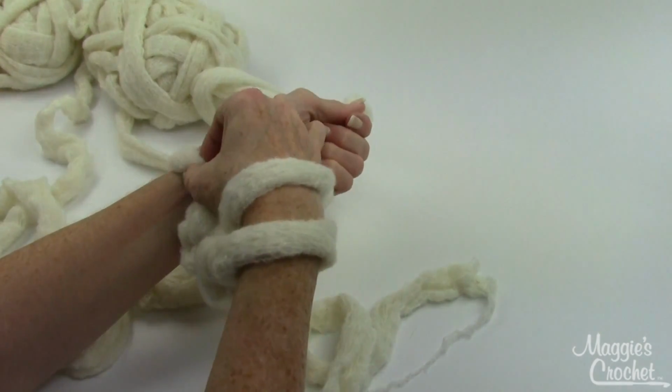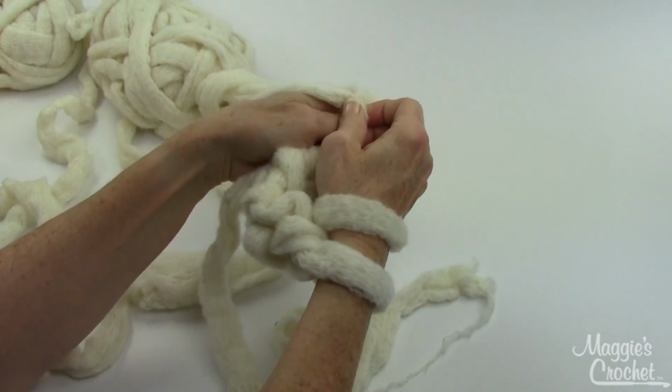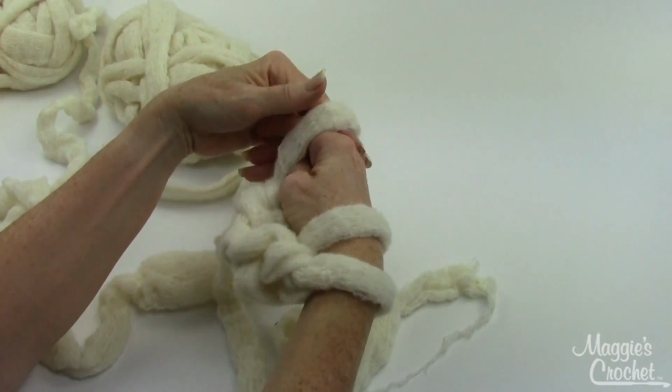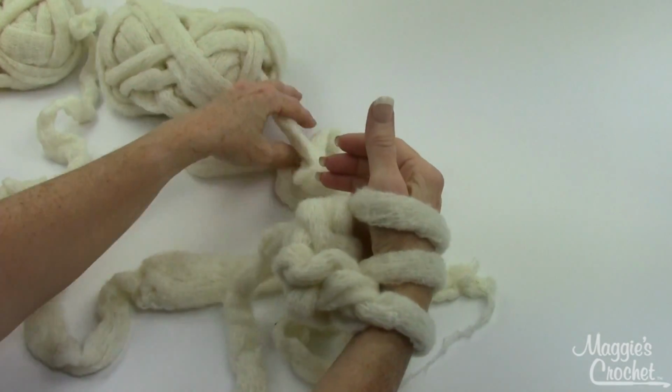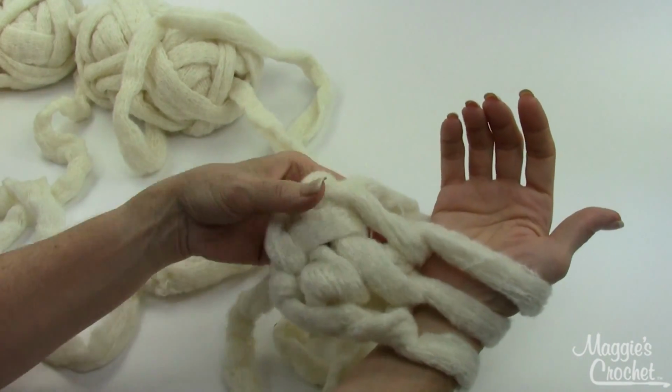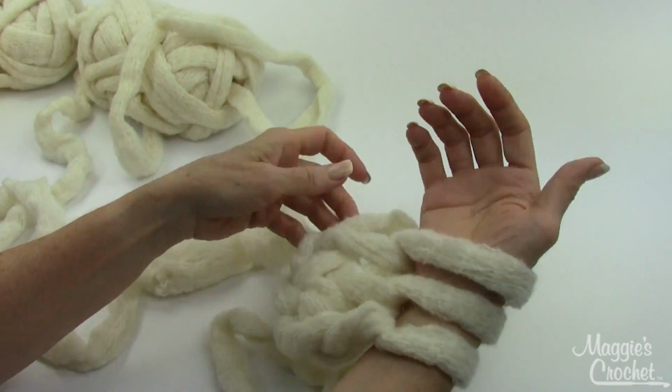Take this over here, drop this strand onto the working yarn, take the new loop and put it on the opposite hand. So that is row 2. So if you pull this out, you see more knitting stitches.